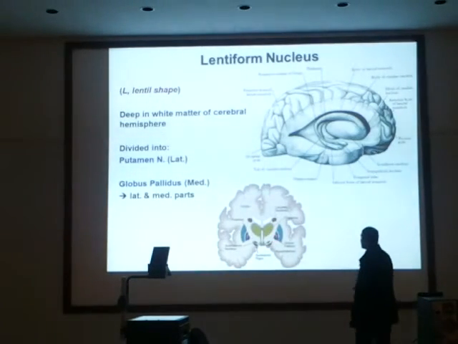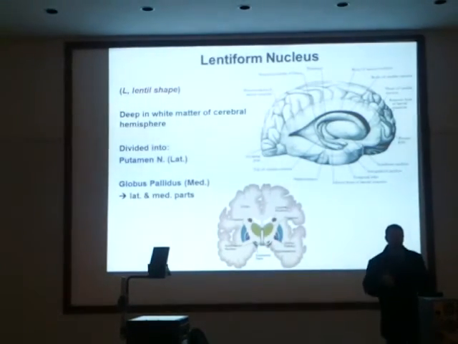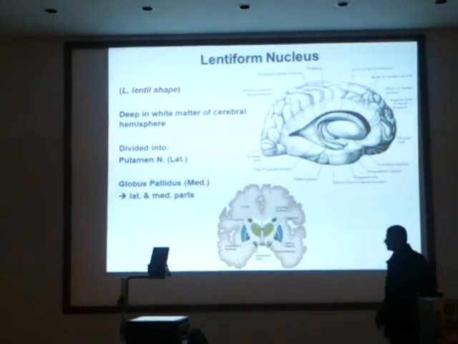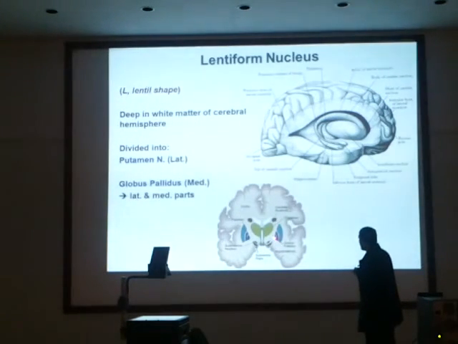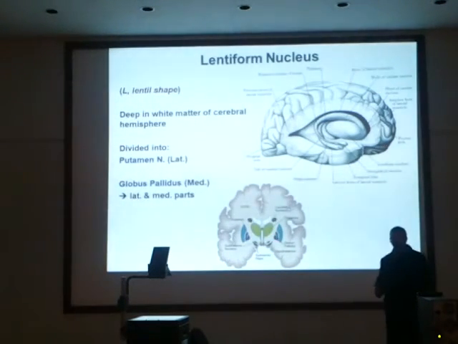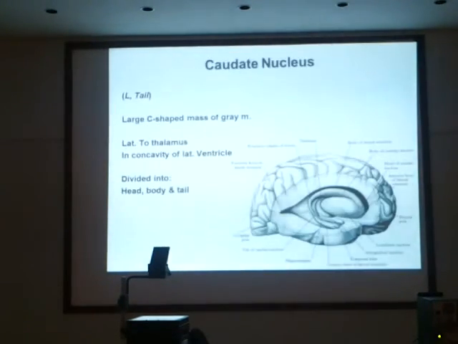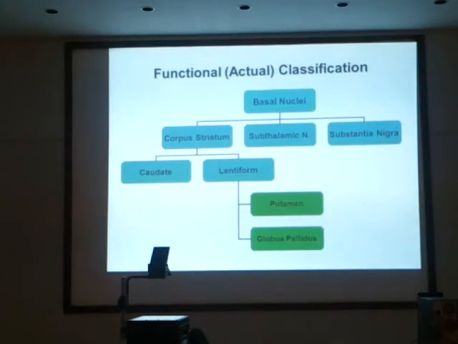That's why when you look at it, its color is not very dark like what? The putamen. Okay? It contains myelinated nerve axons. So we have a putamen and we have the globus pallidus. The globus pallidus is further divided into a lateral and medial part. Okay? Clear till now? So in this classification, the corpus striatum consists of the caudate with its tail and the lentiform. The lentiform, from outside to inside, is subdivided into putamen and globus pallidus.